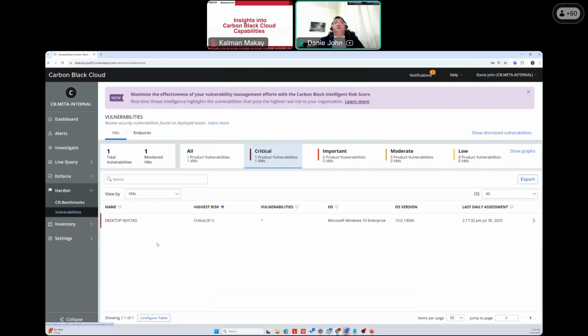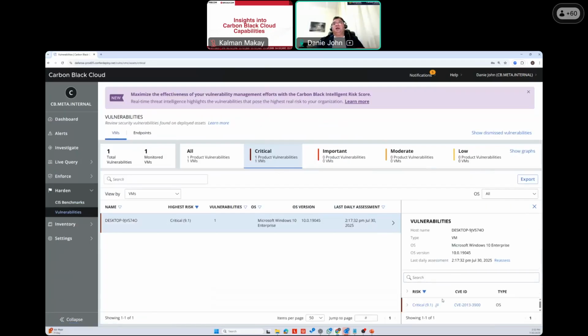And then you have the vulnerability information over here. So I have a vulnerability on my machine, and that's a critical vulnerability. The scoring is based on the risk value, so it's pretty critical over here. And I can get the CVE information about this vulnerability. Clicking on that will take you to the CVE information and tell me how I have to patch that particular vulnerability. That is applicable to both endpoints and workloads. For example, if I install the agent on my laptop also, I do get this vulnerability information capability because I have that as part of my bundle.